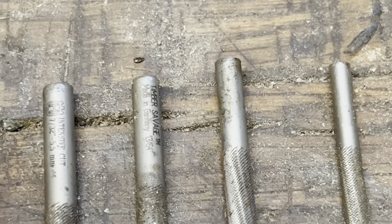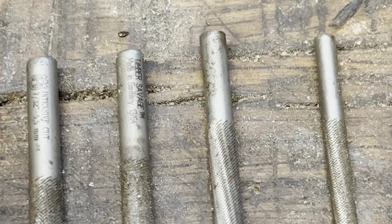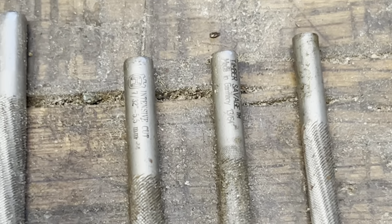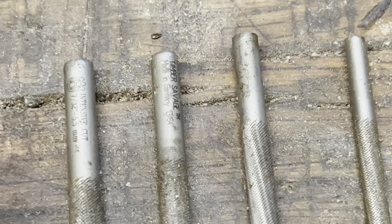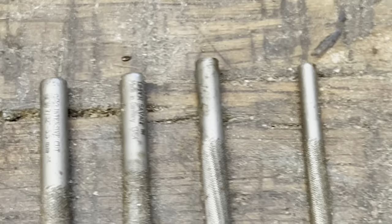We've never been told to run 13/64 on 3/8 chain here, ever. I've never heard that. We run 7/32. I guess the 13/64 would come in handy when maybe you're halfway down the chain or something like that. Who knows? Use what works for you and you're comfortable with and the chain you're after.